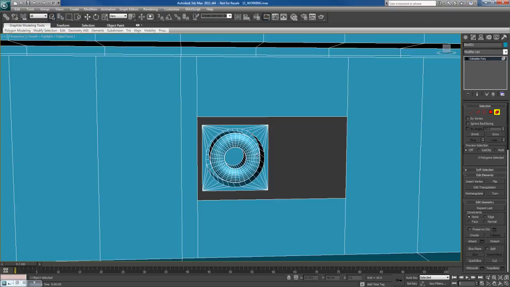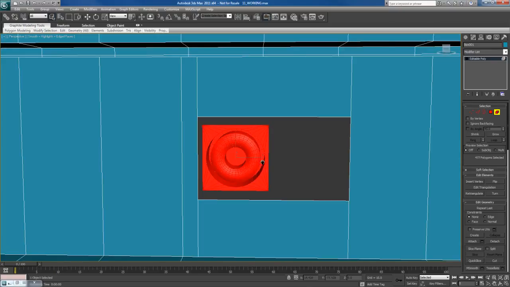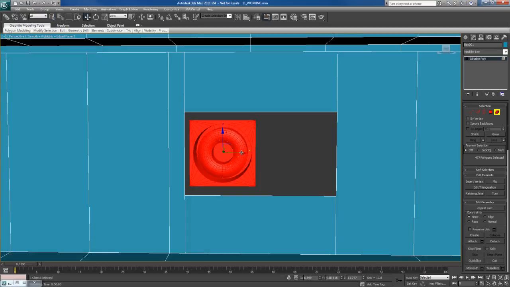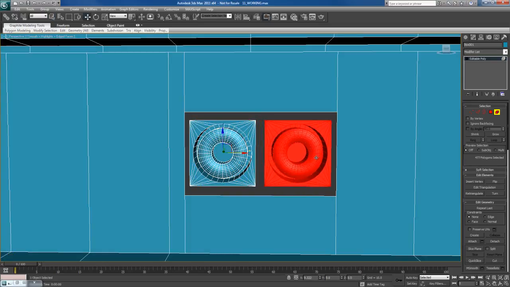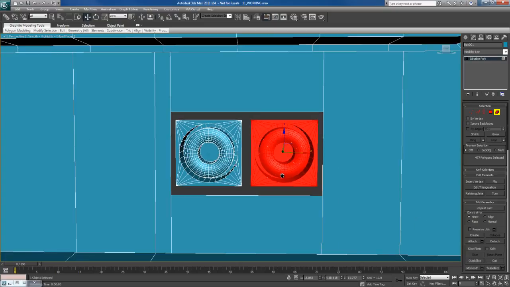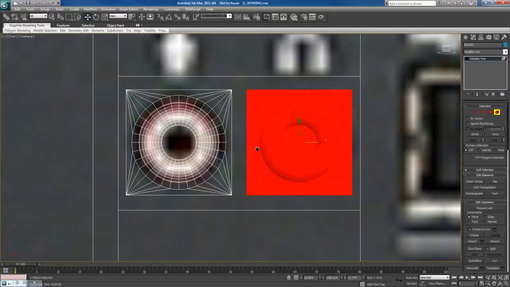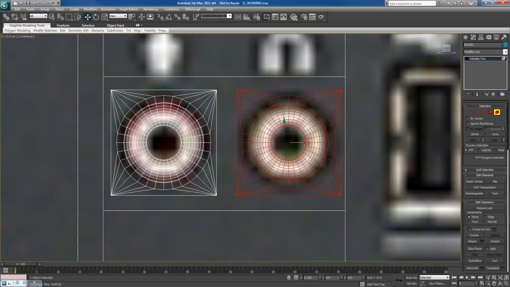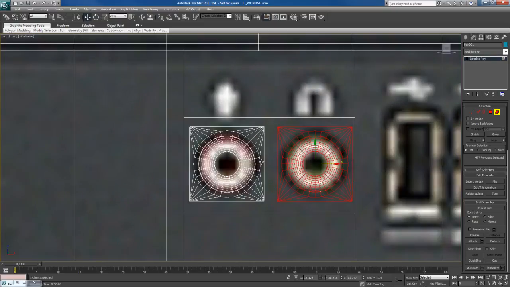Now with that done, what I'm going to do next is hit 5 on the keyboard to go to element mode. This allows me to select the entire headphone jack. I'm going to hold down Shift and move this over to the right to make a clone. Now it's going to ask me if I want to clone it to a new object or an element. I'm going to go with element, hit OK. I'm going to go to my front view, hit F2 so I can see this better, and just roughly move this into position to where you have it pretty good. Right there, it looks pretty good to me.